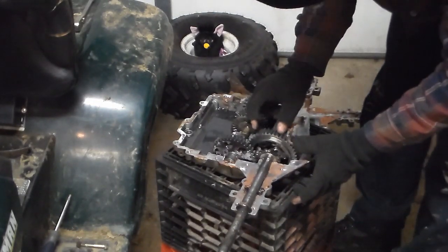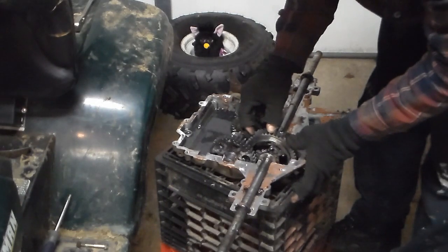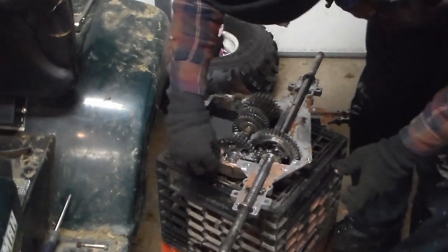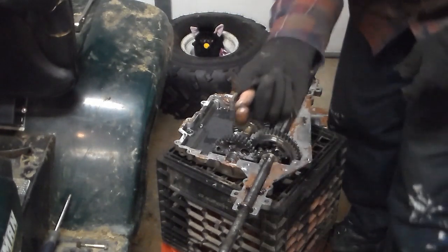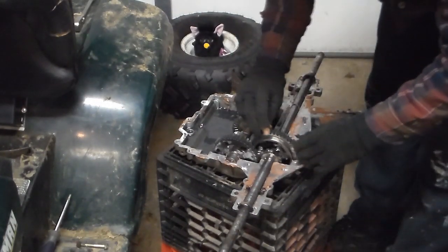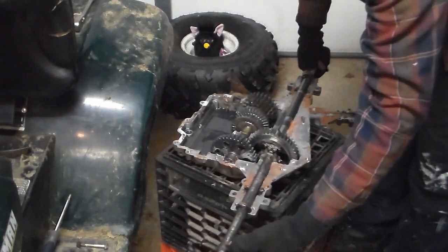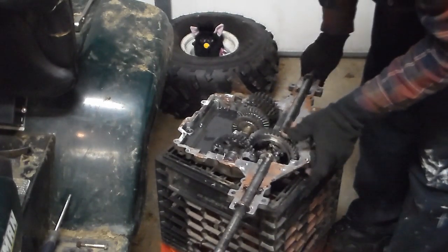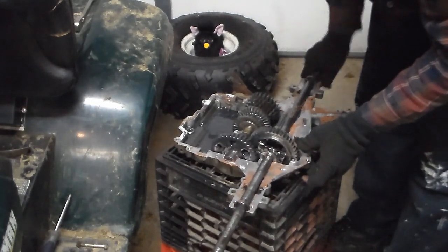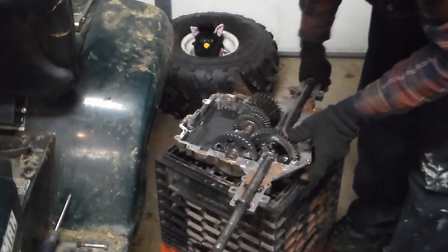Well, on first inspection it doesn't look that bad, but as you spin it, you can actually find pieces that have broken. Now we'll spin this, and yep, right there it bound. It broke the weld for a certain distance. Bound up again right there. So I'm going to have to go back through and re-weld it, and this time we'll make sure.